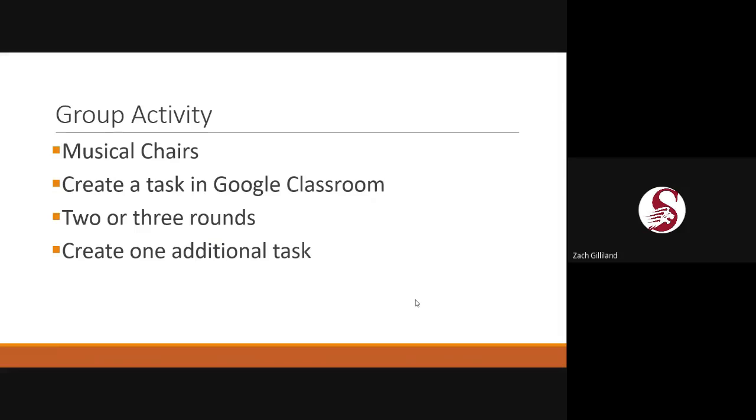And the loser of the musical chair activity will come up here and select a task to complete in Google Classroom. And we'll play this for a couple of rounds. And after the 2 or 3 rounds are done, I will select a task that none of you have selected so that we can all see how 4 or 5 different things are done in Google Classroom, just simple tasks. And we'll talk about those as we do it.